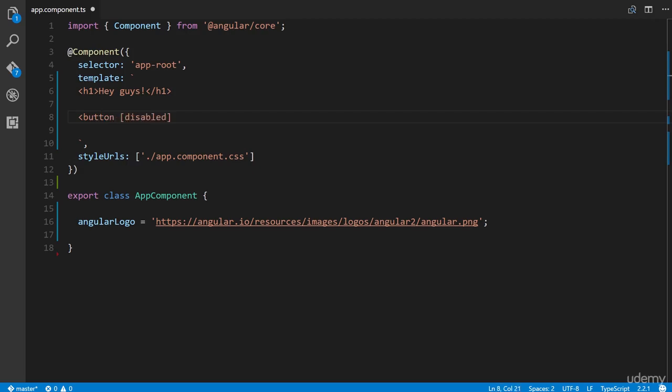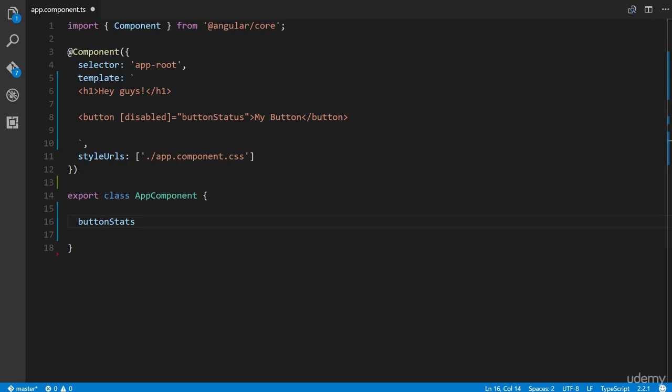Disabled, so this is property binding, equals, and we'll bind it to a component property called buttonStatus, which could either be true or false. And we'll name it my button here. And then come over here, we'll remove this and simply put in buttonStatus equals true.